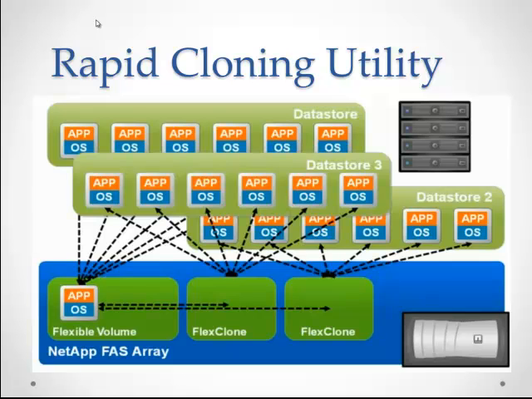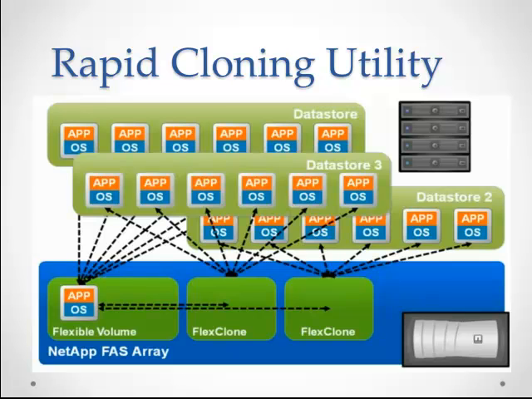So as you can see, this basically reduces a lot of overhead from the ESX as well as from the storage perspective, and you can provision quickly because in this particular case you do not need to copy all the blocks. All you have to do is just create pointers. So this process is much faster as well.